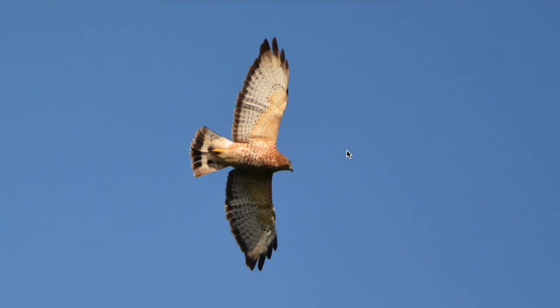Vultures do not have any color. So if you see a hawk like this broad-winged hawk that has some color like white or red in it, then it is not going to be a vulture, because the two vultures in the United States do not have any color aside from the little bit of silver in the black vulture's wingtips and the red on the turkey vulture's head. Size would also be a pretty big difference if the broad-winged hawk were compared right next to a turkey vulture. If you want to learn more about the red-tailed hawk, go click on the video right here.